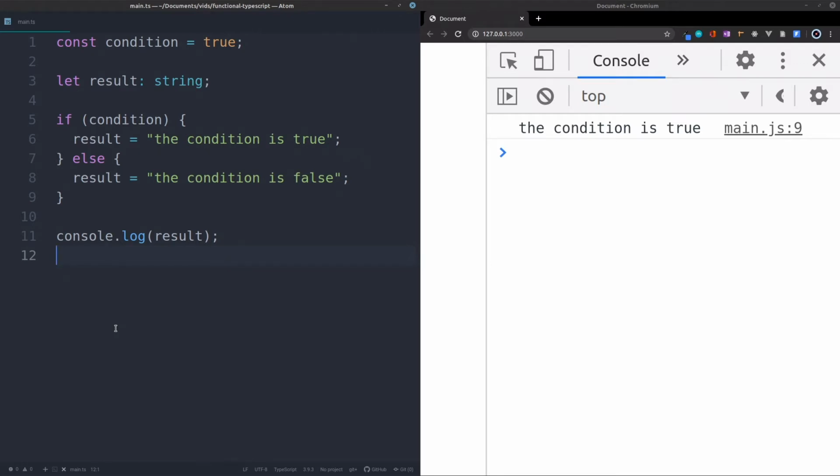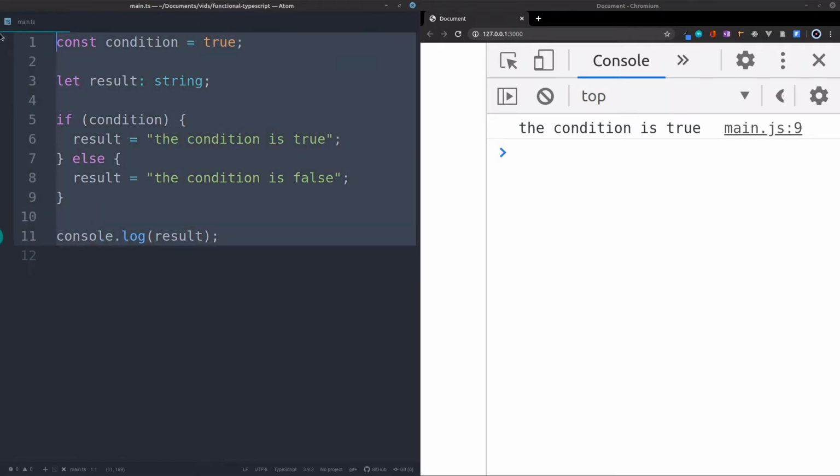So, look at this piece of code, for example. It's a very simple piece of code, so I think everyone knows this kind of structure. We've got a variable, and we want to give it a different value depending on some condition. So imagine that this isn't a hard-coded value, but actually a condition. And this is great, but the problem is that we're changing the value of this variable. So we don't have immutable data. So how can we write this piece of code, but in functional programming?